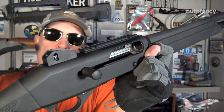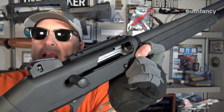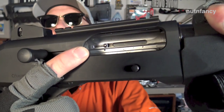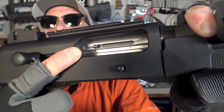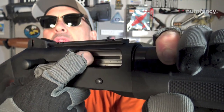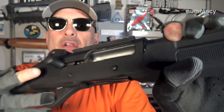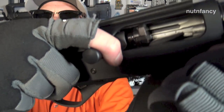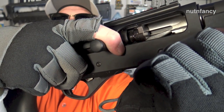It may sound complicated. It is not. Once you use it, it's pretty intuitive once you get the hang of it. I don't mind it at all. While we have this open, that is the spring-loaded ejector of the M3000. It's back here inside. You can actually move it with your finger, so that'll pop the round out. Your extractor, of course, is right there on the side of the bolt. You can see that.